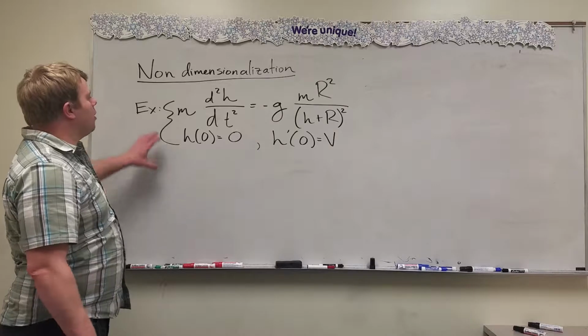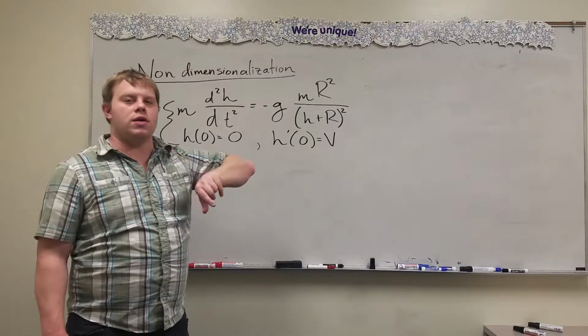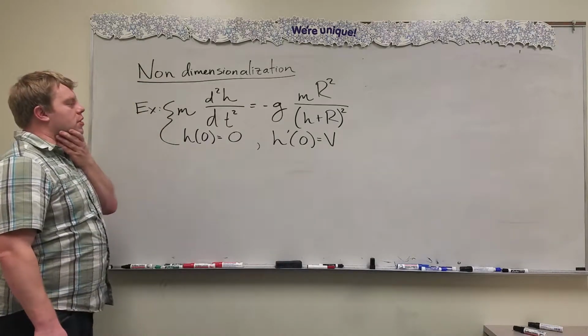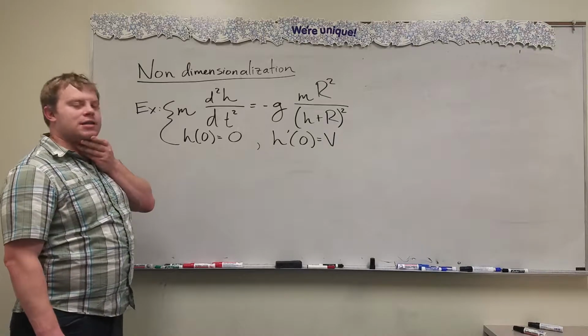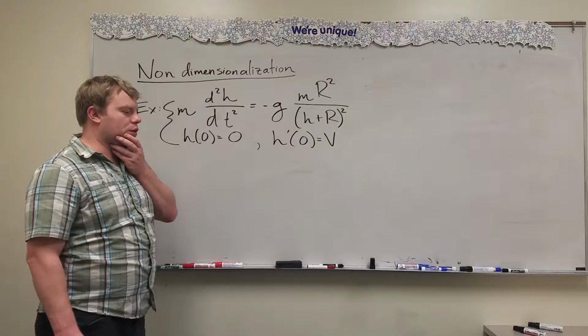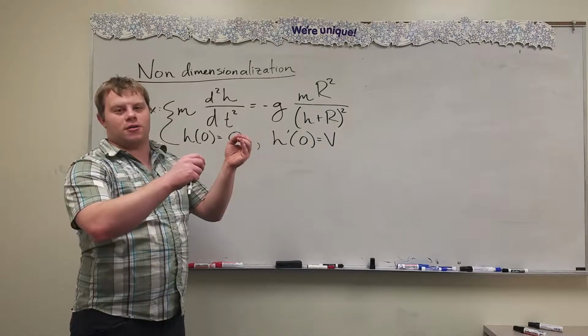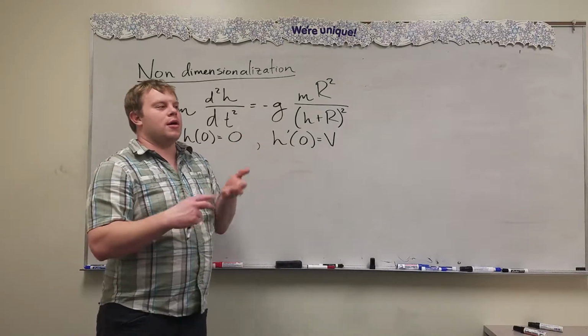Here I have our first example. I'm going to do two examples. One is an ODE and one is a PDE. This is our first example. It's an ODE that describes the force acting on some sort of thing that is moving away from the Earth's surface. Okay, so maybe a spaceship, maybe a baseball if you were to throw it up, doesn't matter.